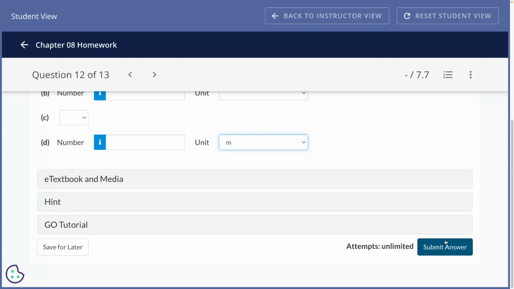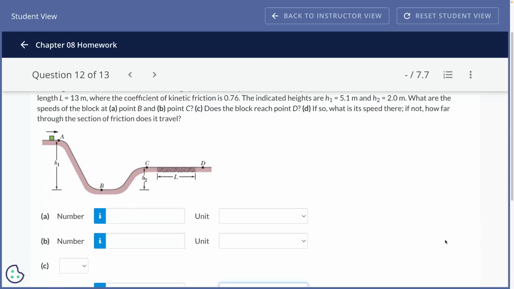So assuming we didn't have red and green boxes, and it was just the problem, how would you determine if this thing actually makes it all the way along the friction part? What do you have to do? You make an assumption. You say, I'm going to assume it does make it through the entire friction section with velocity to spare, it's still moving. And so you're going to set up the problem to solve for the velocity it has at the end of that distance L.